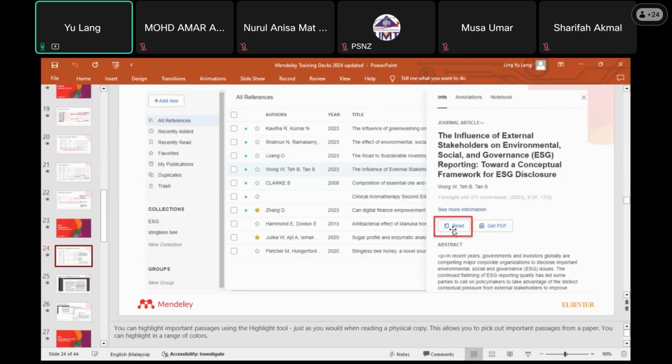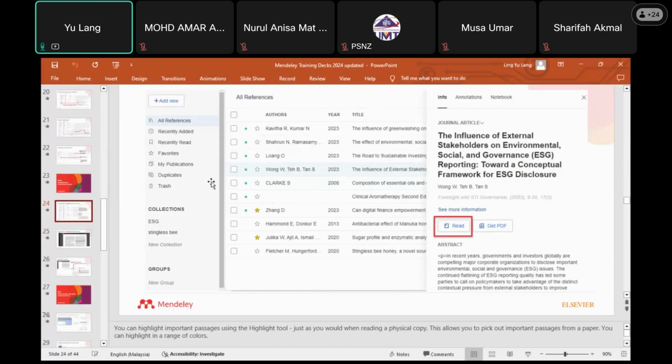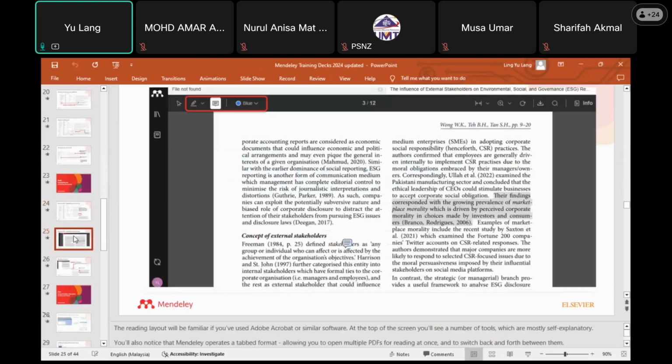You can click at the read feature, then it will open up the PDF for you.